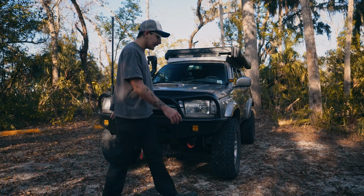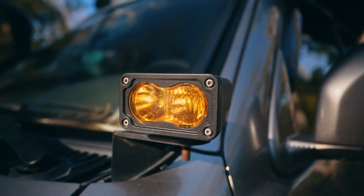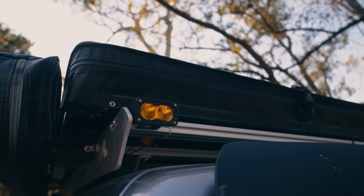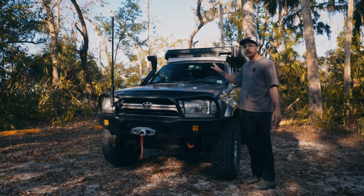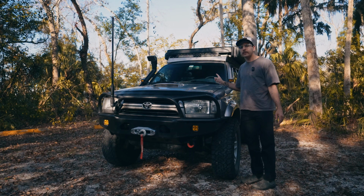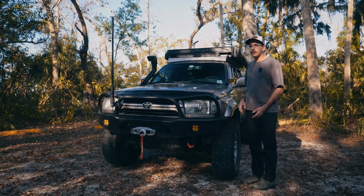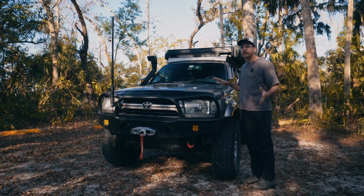Another thing that we have up here in the front is our ditch lights. I have these ditch lights all around the truck, not just up here. We have them on both sides and the rear, and they're very good whenever we're trying to find a camp spot at night. The side ones come very much in handy because I can just turn them on and we don't have to grab a flashlight and go out there. So that comes in handy, and that's about it for the front.